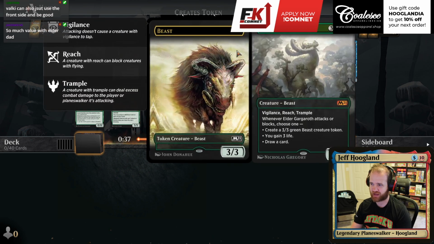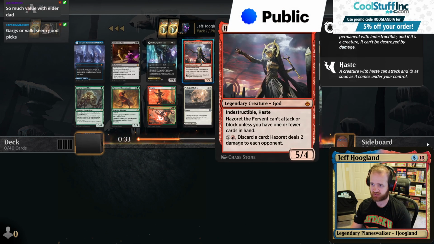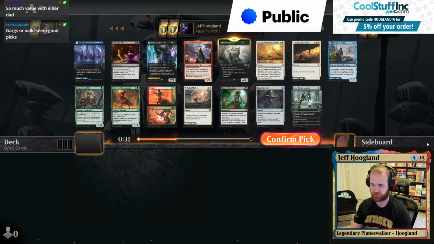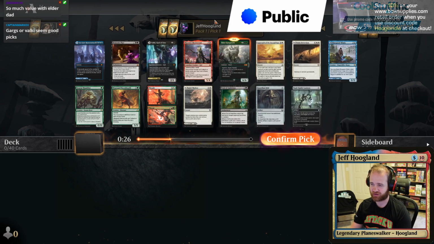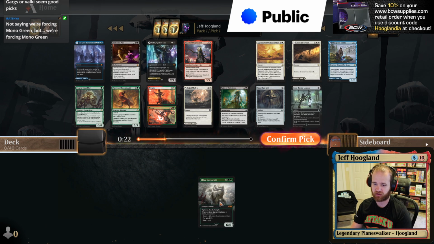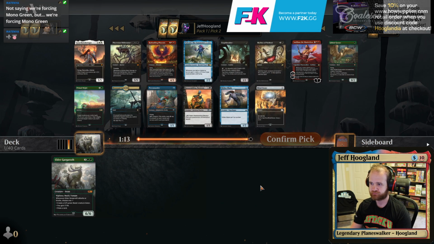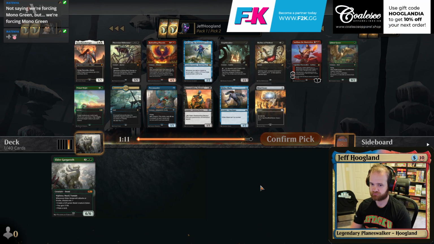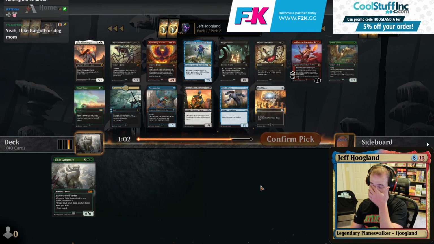I think it's either Gargoth, Guardian Idol if I want to stay flexible, potentially Hazoret if I want to head in the direction of mono red. I think Valki's very good. I definitely don't want to commit to a double colored card as my first pick, since it means you're not likely to be able to end up playing it. There's a few different directions this could go.